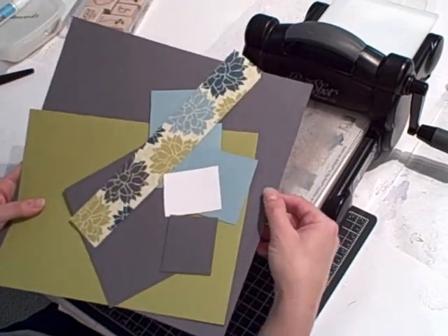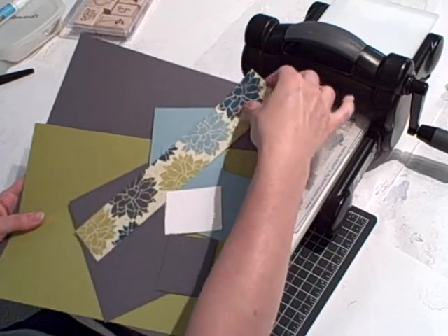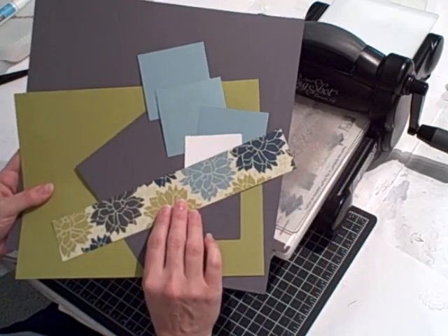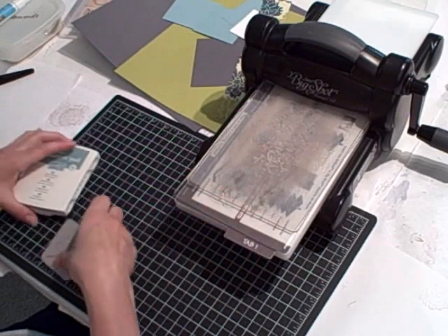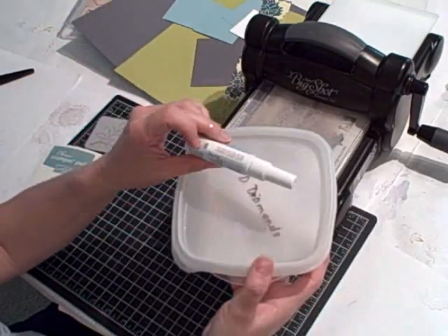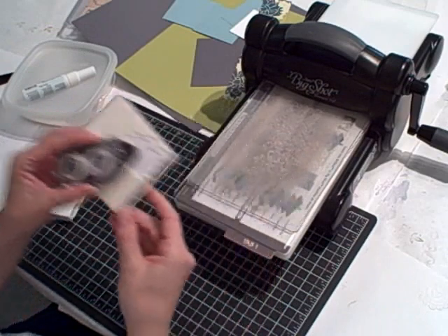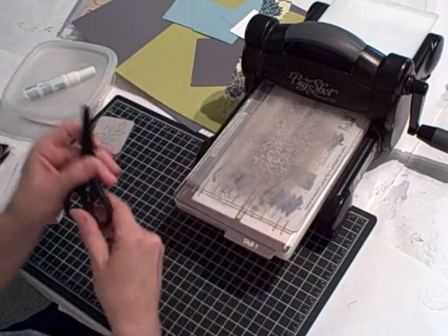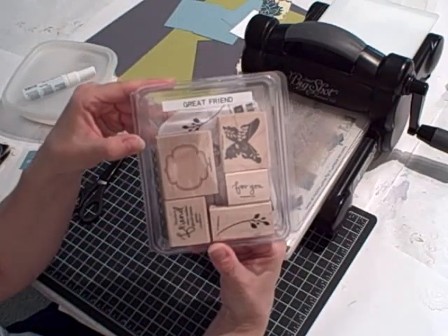To make the scrapbook page you're going to need some Going Grey cardstock, some Whisper White cardstock, some Baja Breeze cardstock, and I used the Urban Garden Designer Series paper — it's a beautiful pack which is actually our May special. You can buy 3 packs of Designer Series paper and get one more for free. I'm also going to use the Big Shot with the Little Leaves Sizzlet die, Dazzling Diamonds glitter in a Rubbermaid container, a 2-way glue pen, Stampin' Dimensionals, Snail Adhesive, the Baja Breeze Classic Stamping Pad, some paper snips, and the Great Friend stamp set featured in the Occasions Mini Catalog.